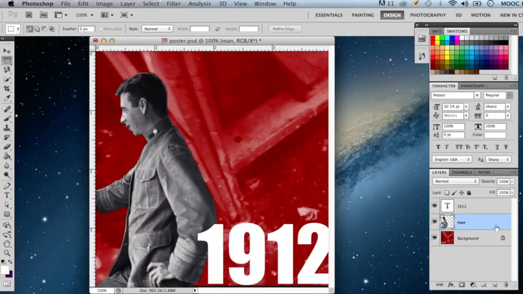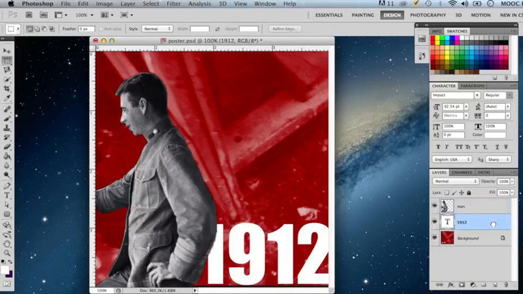You can reorder layers by clicking on a layer and dragging it up or down in the stack of layers within our Layers window. The order of layers matters, as things lower in the stack can be hidden by elements on layers that are above them. To illustrate this, let's look at the text layer containing 1912 and how this text is laid out on top of the man's arm. When I move this text layer below the layer with the man, you will see that our text will be partially covered. And there we go. We see how the man's arm is hiding a bit of our text here.